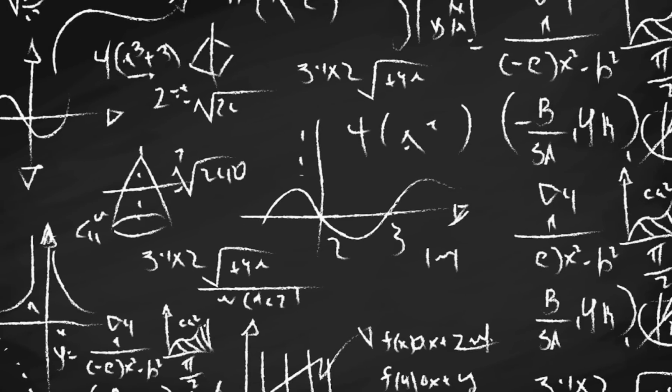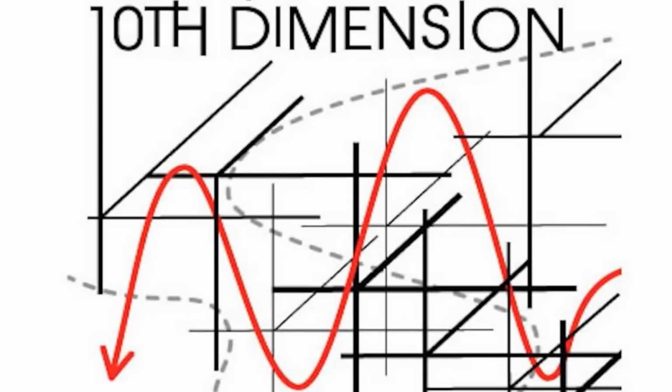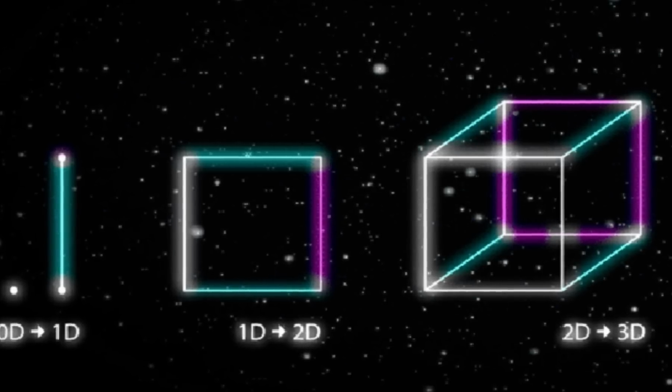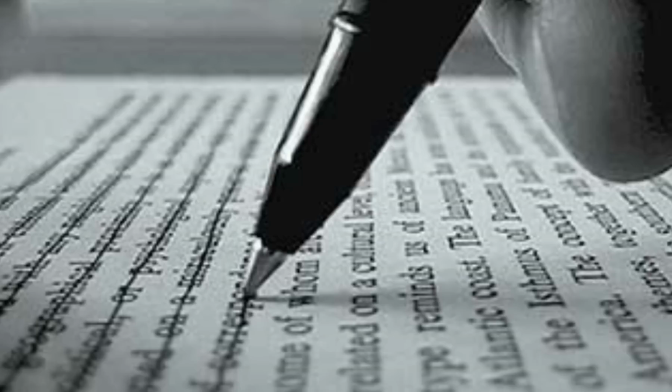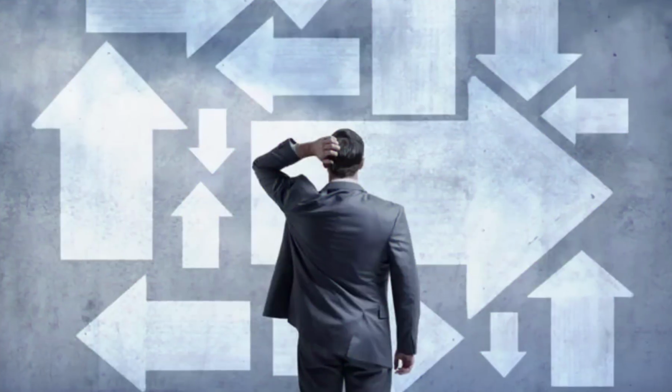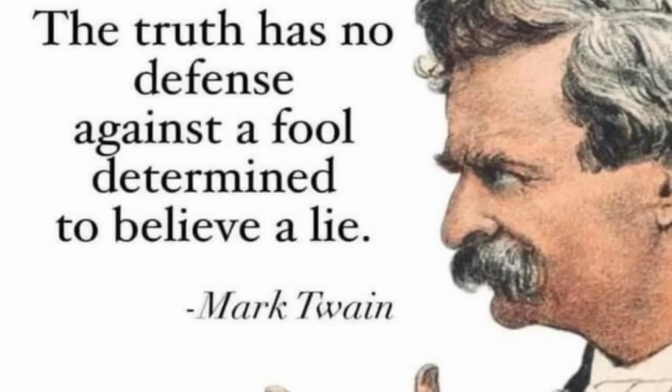While on paper, string theory seems to solve all of our problems, all of these calculations have been done in model universes, ones that contain up to 10 different dimensions. In stark contrast, ours only contains 4, the 3 spatial dimensions and time. When scientists try to remove the extra dimensions, they run into many problems, rendering string theory unusable. But this doesn't mean that we should give up on it entirely.